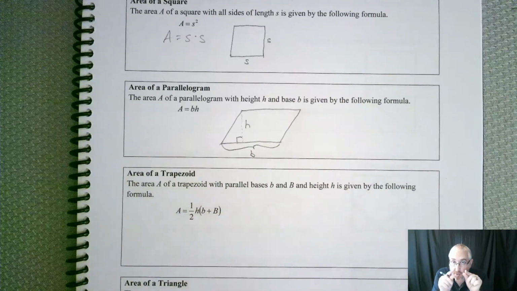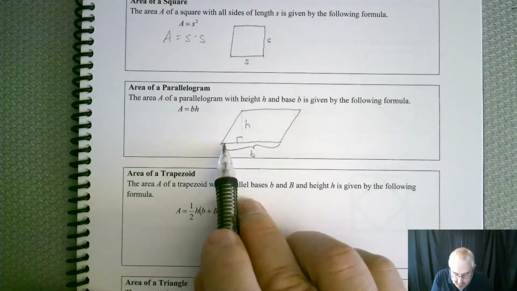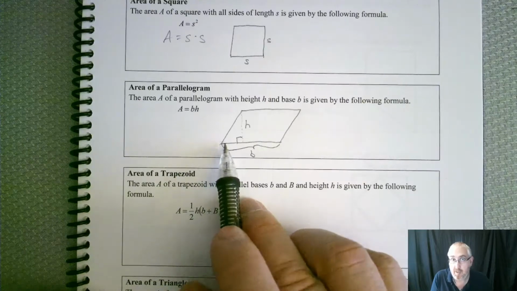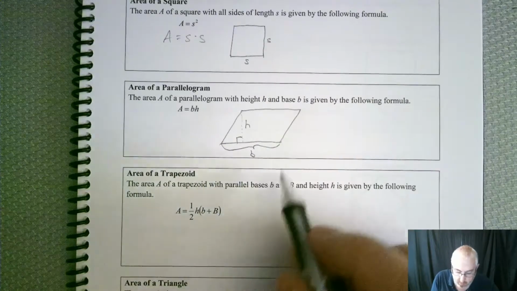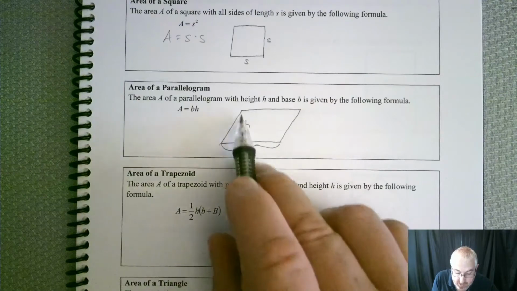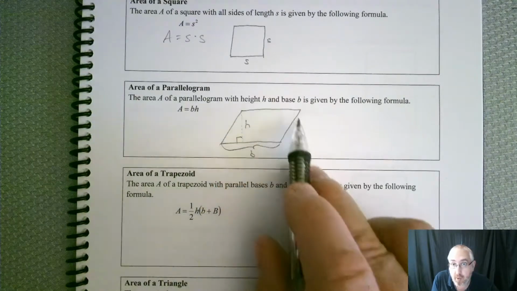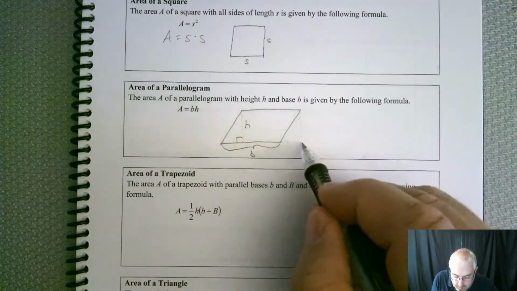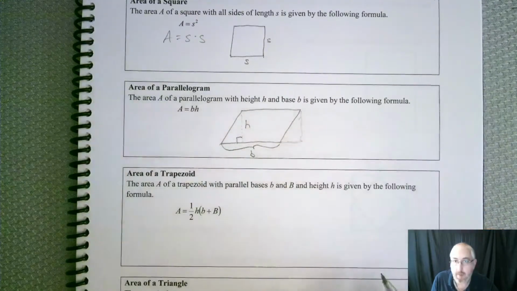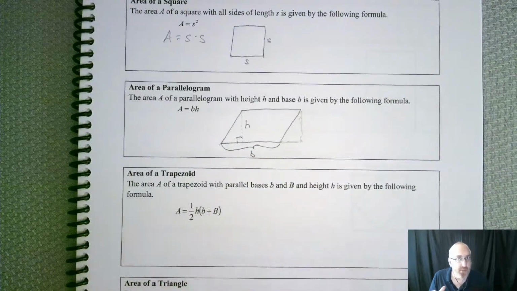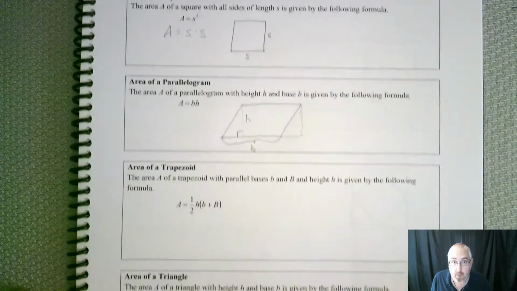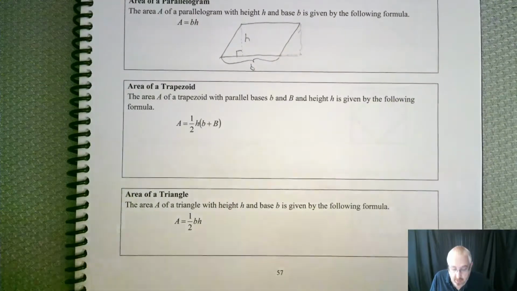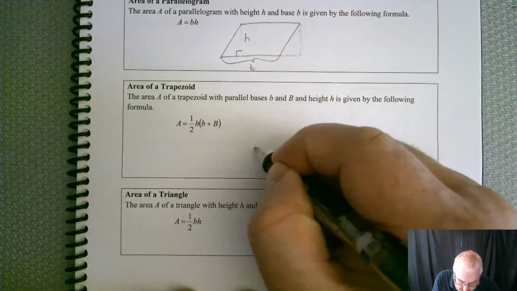Because remember, we always want to use little squares. So it's kind of hard to put a square in a corner like this. So we need that dimension. And what actually happens is, if we stole this triangle and put it down over here, then it forms a whole rectangle. So that's essentially what they're doing. They're just kind of reconfiguring that parallelogram into a rectangle. So, okay, let's take a look at a couple more. A trapezoid. So we know what a trapezoid looks like.